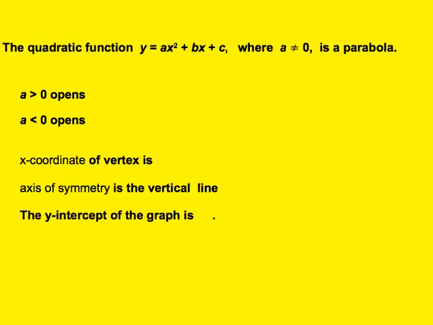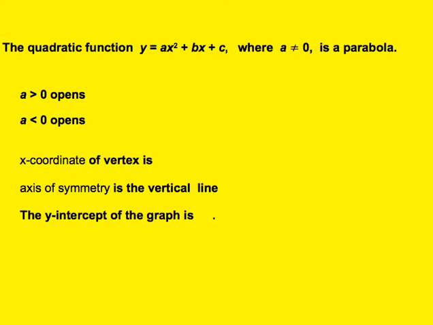Now let's talk about graphing. The quadratic function y equals ax squared plus bx plus c. That is standard form. A cannot be 0. What makes this a quadratic function is that there actually is an x squared. So a can't be 0 because then there wouldn't be this x squared hanging out here. X squared is what makes it quadratic, and it's going to make the graph look like a parabola.